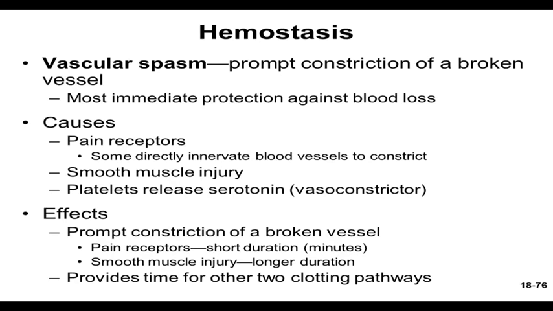So vascular spasm, what happens is that the moment that the vessel is injured in any way, the platelets will begin to release products which will cause vasoconstriction that'll stop the flow of blood. Now, that can happen because there's been injury to smooth muscle. So, for example, let's say you injured a blood vessel, right? And there's smooth muscle around the tunica media of a blood vessel. But it's also possible if you trigger pain receptors. Some of them will cause blood vessels to constrict.